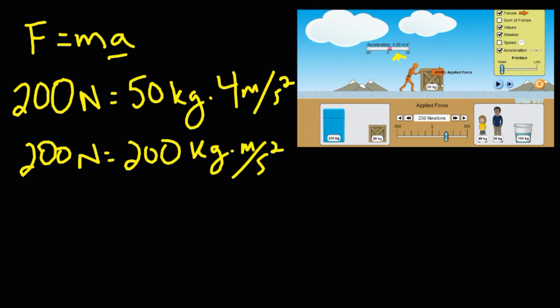We see how Newton's equation can be used to calculate force, mass, or acceleration, any of those three, as long as you know a couple of them. Of course, here we are just confirming the equation with all numbers. But let's take a look at what would happen if we change something. We can look at this in many different ways, right? We could consider increasing the force with the same mass, seeing what that does to the acceleration. We could look at increasing the mass, or seeing if the same mass can move at the same acceleration and what the force would be. So let's go ahead and try.